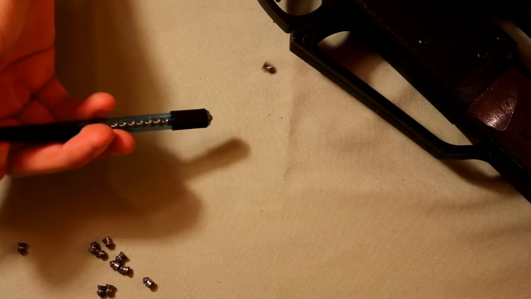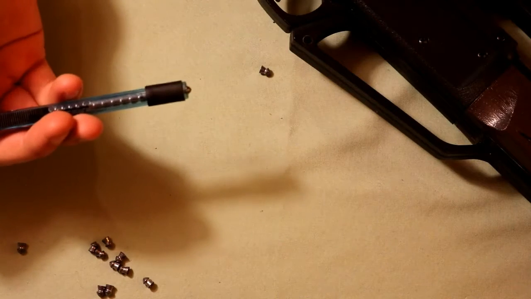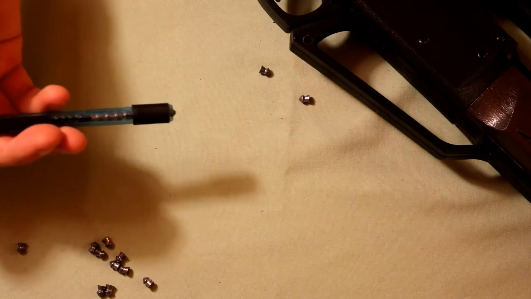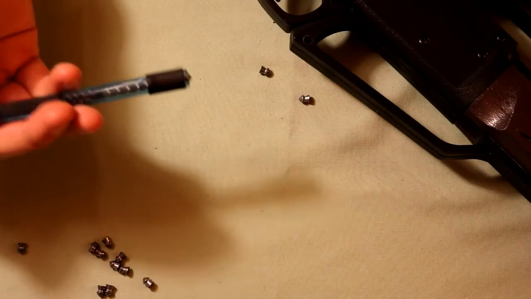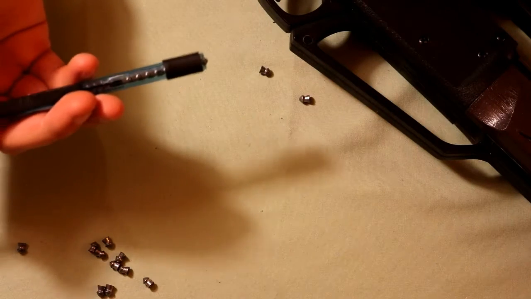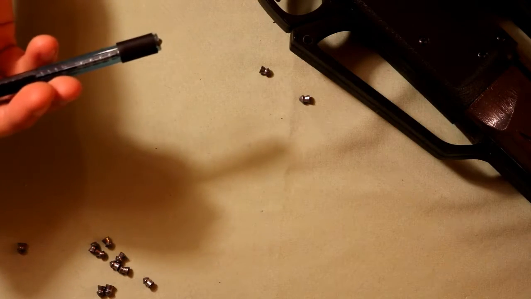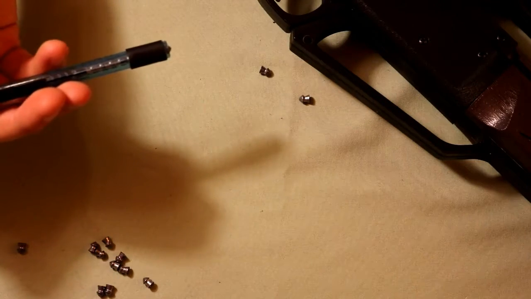One thing that I should mention is you should be really careful about clicking the pen only once to pop out one pellet. It can be really easy to accidentally pop out two pellets and then you have two in the barrel. Those can go downrange together, might hit each other on the way down, might scrape up the inner barrel. That's something I've accidentally done before and I just wanted to let you guys know so you can avoid it.